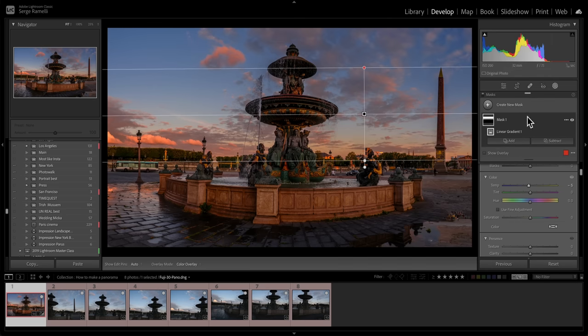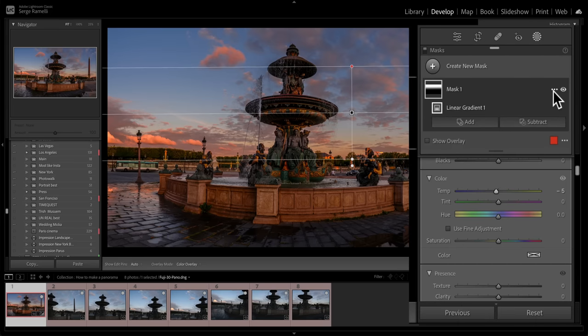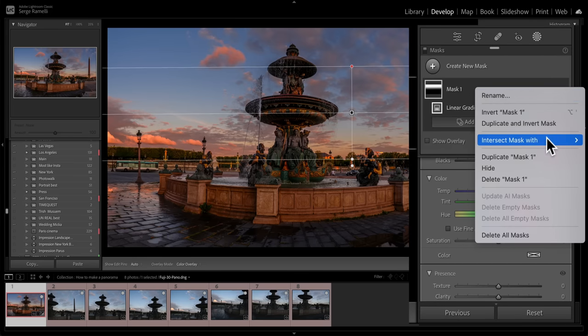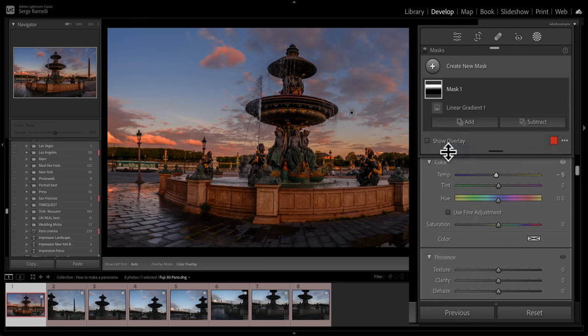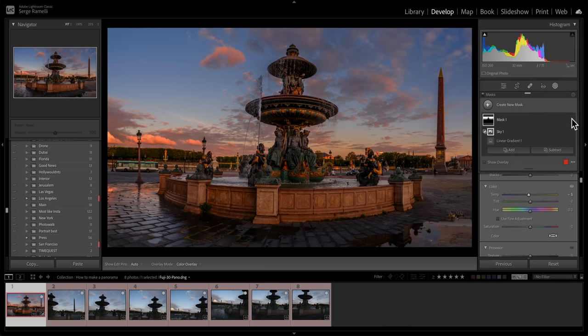Now here's a little power tip for you, and this is a new feature that just came in Lightroom. I absolutely love this, because now you see this whole waterfall, not waterfall, water, whatever. Leave me a comment and tell me what that is in English, because I am French and I don't speak English very well. Okay, I'm gonna go to the mask, click the three dots, and intersect mask with sky. By intersecting the mask with sky, check it out, boom. It only affects the sky and not the fountain. Yeah, the fountain, that's what you're looking for.